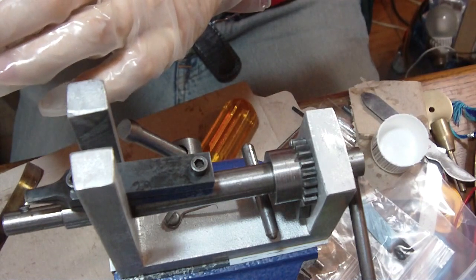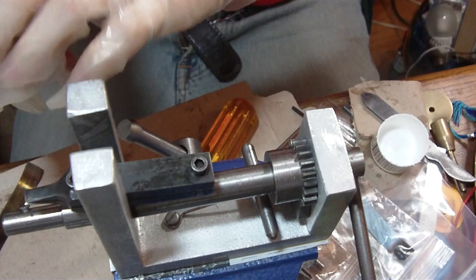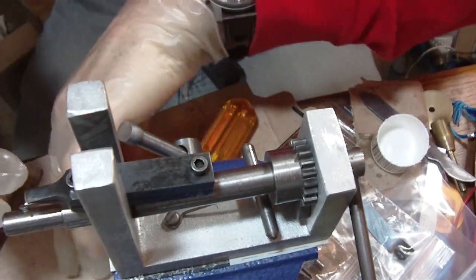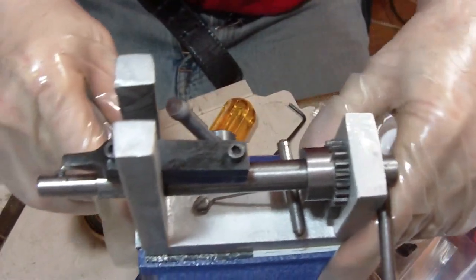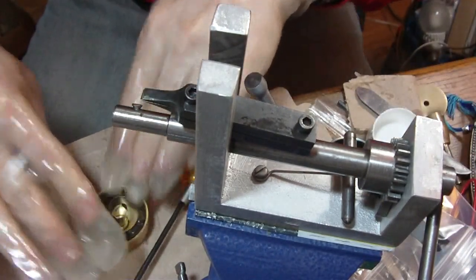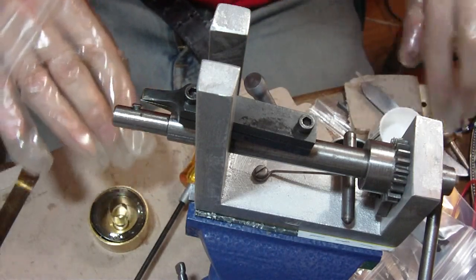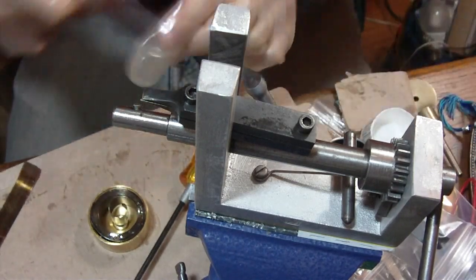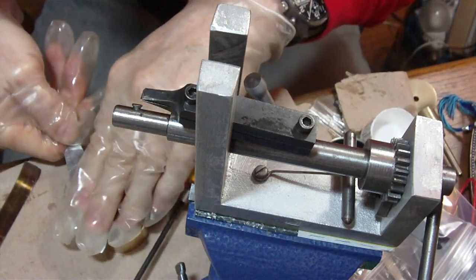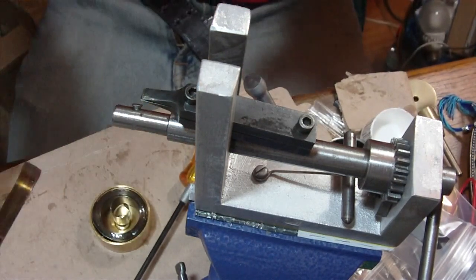Where's the brace? I don't even know where the brace is. You can't see because this stuff is in the way. I'm gonna push that in. What am I gonna use? I forget how I did that. I'm going to stop the camera now.